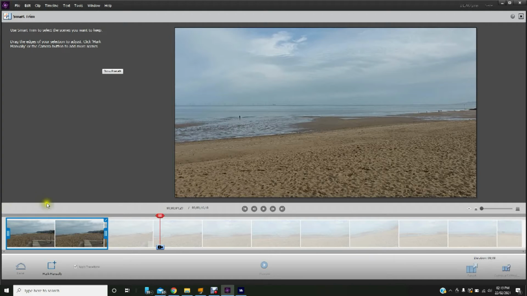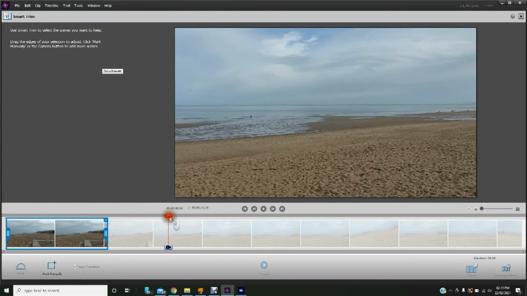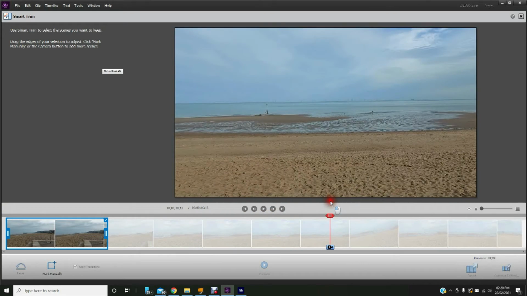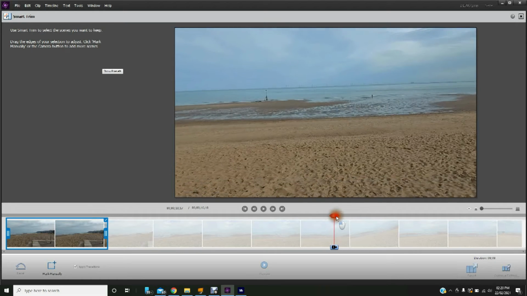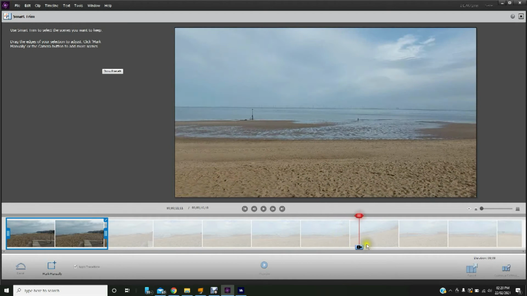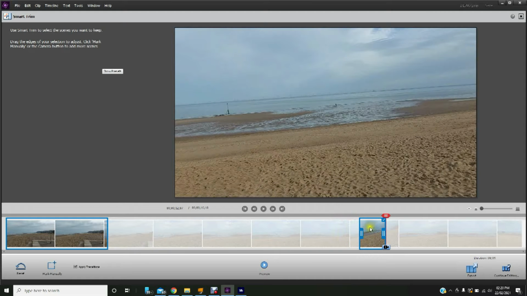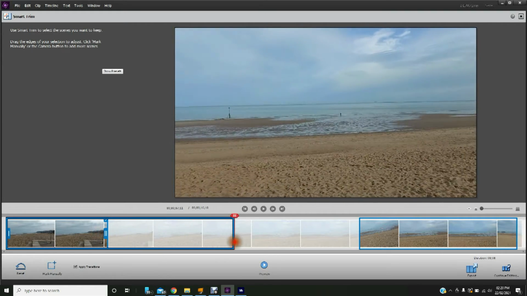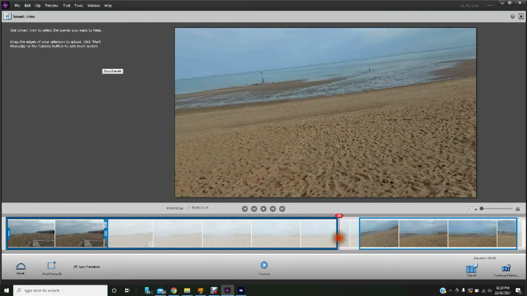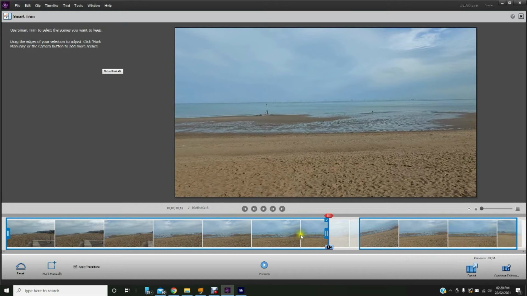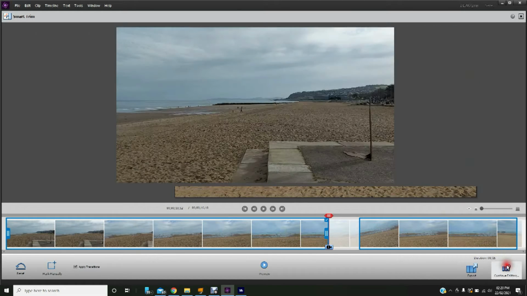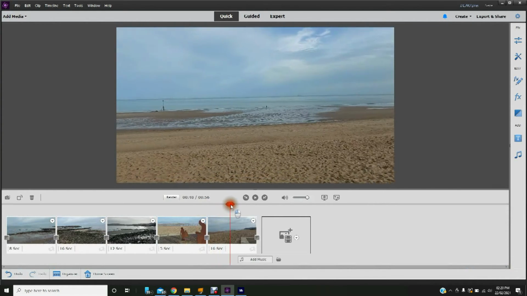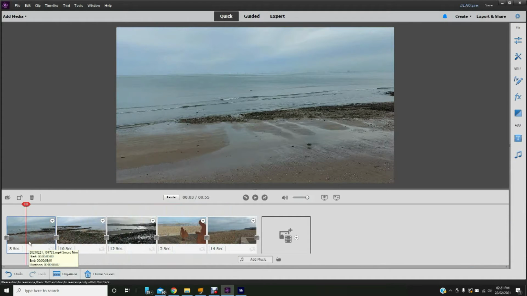So here we are in that scene now, and if you scroll through it, you'll notice again that it's got that wobble in it. So it's quite easy. All we need to do is set it to the point where it stops wobbling, and then press on plus on the video camera, and that gives us another scene. So we can continue the scene after that, and the first scene we can continue to the point just before it wobbles there, simply by dragging these boxes out, and then continue editing. If you scroll through that now, the wobble is gone.